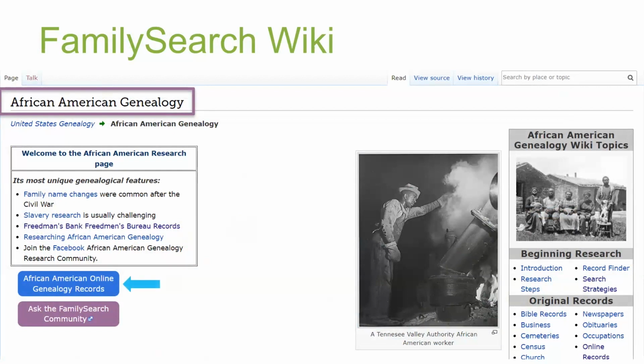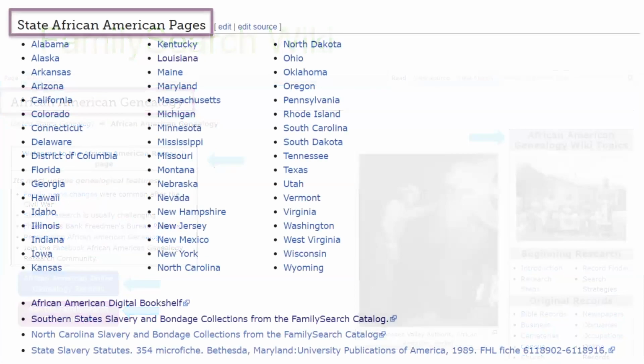It has links to African American online genealogy records and the FamilySearch community for African American genealogy research. Along the right side of the page is a column entitled African American Genealogy Wiki Topics with links to each of the topics. There are also links to articles about name changes, slavery research, and other unique topics.